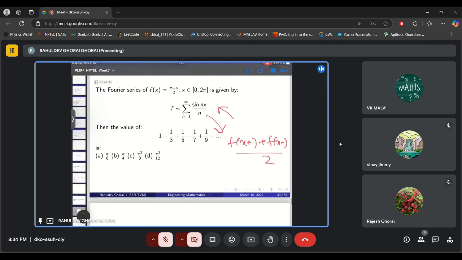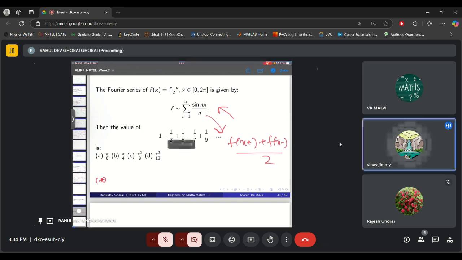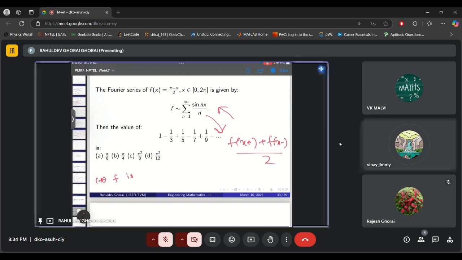I don't know whether people are here or not. Anyway, one note I will give: the pointwise convergence criteria. Student: I tried, but it is not coming. Pi by 4 is the option, sir. Is it pi by 4? Most probably, I'll see. But maybe you were saying from just the summation of this. You have to evaluate from the series expansion given.